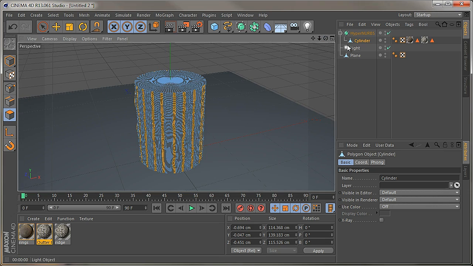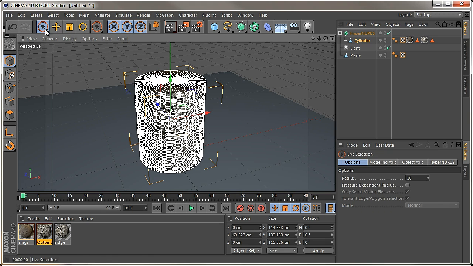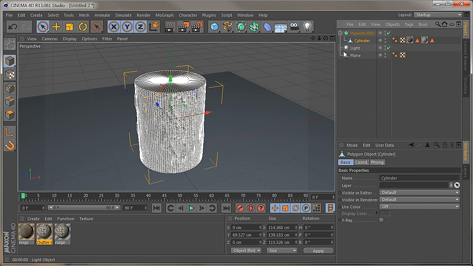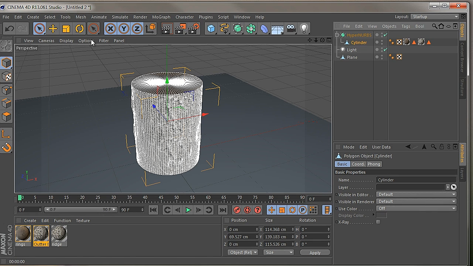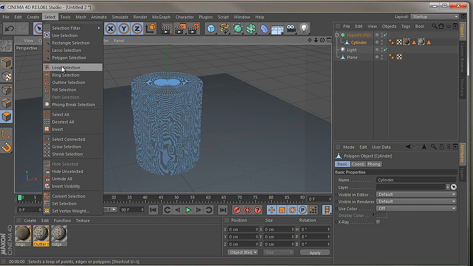Now, what we're going to do is deselect everything, and make sure our cylinder is selected. Let me get myself back into the correct mode here. Face selection tool, deselect everything, select loop selection.